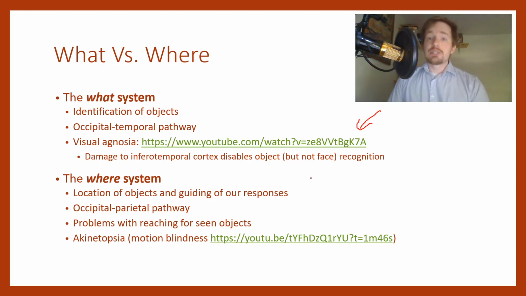And also through lesion studies, we've found out what happens whenever someone damages this part of their parietal lobe, which is responsible for recognizing where something is. That leads to something called motion blindness. It's not necessarily the case that they can't tell where things are, they just can't see motion. So it's really hard to tell where things are that are moving and in relation to one another.